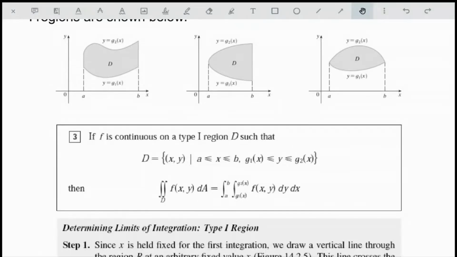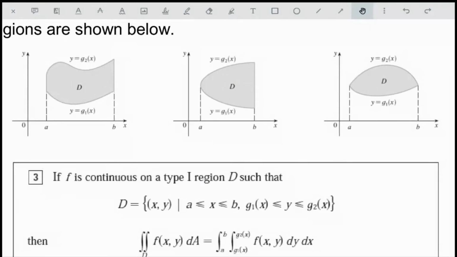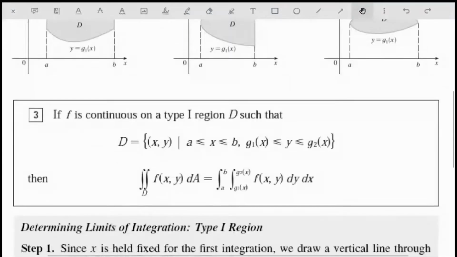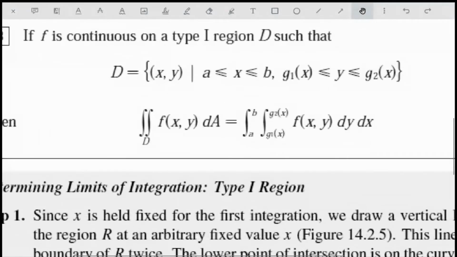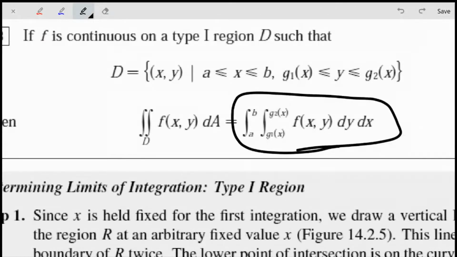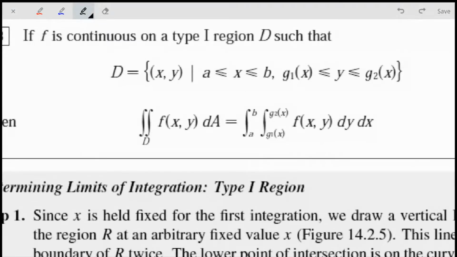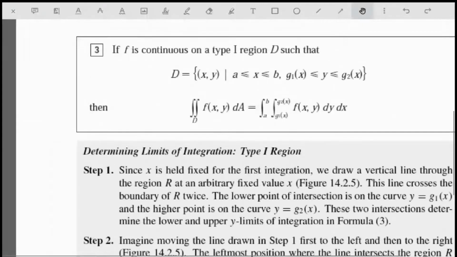Okay, so you can see on these three graphs, we've got the same thing where our x values are bounded between a and b, and our y values are bounded between two functions of x. So when we're in that situation, this is how we're typically going to set up our integral. And you can see that this is really the part that I'm interested in. I am going to integrate that function with respect to y first. And notice that g1 and g2 are functions of x. So what that's going to do is, after I've integrated with respect to y and substituted in, I'm going to have all x terms left. And then I can just solve that single integral in terms of x. Okay, so that's essentially what's going to happen on these.